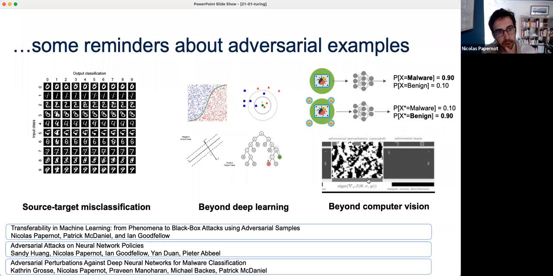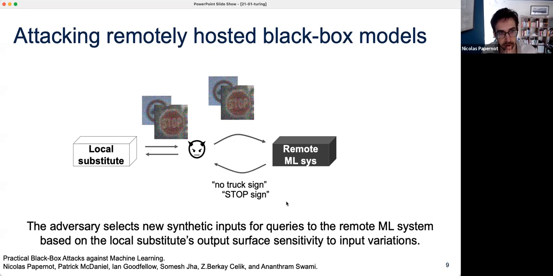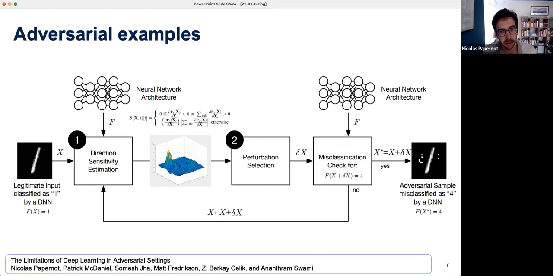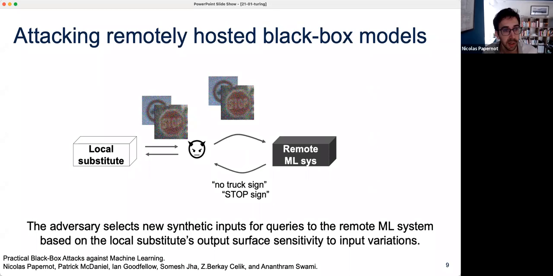The second thing that I wanted to remind you about adversarial examples, and here I'm slowly building upon what I want to discuss today, is that it's somewhat easy to find them even if you don't have white box access to the model. The algorithm I discussed here requires white box access, and there are a lot of variants of this attack based on this gradient-based search, where you need white box access to the model, of course, to compute these gradients.